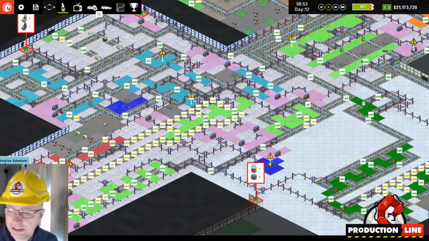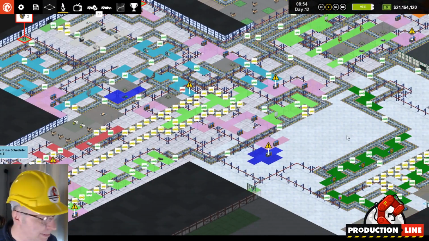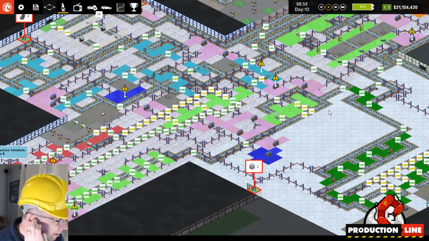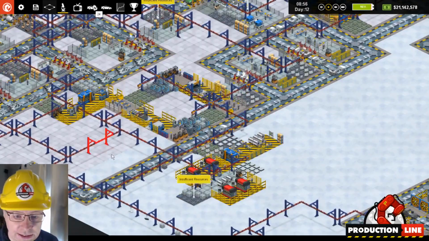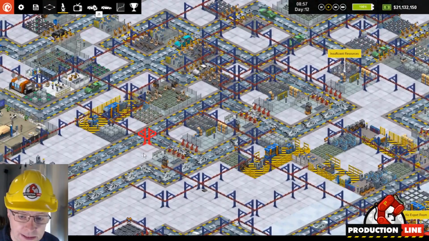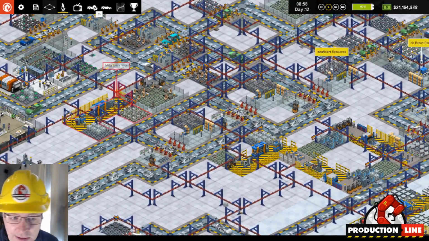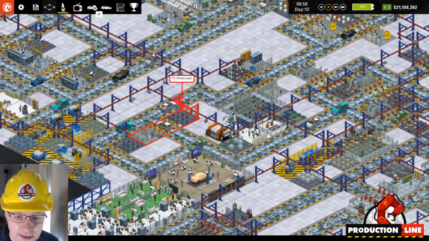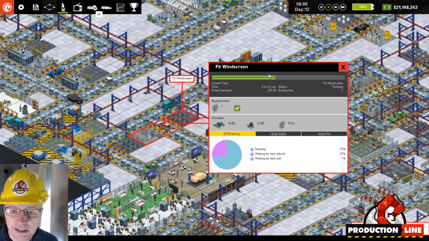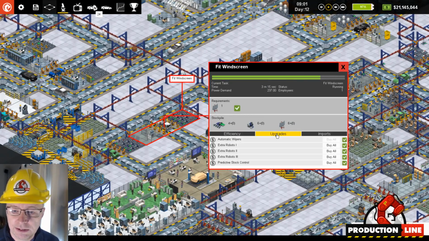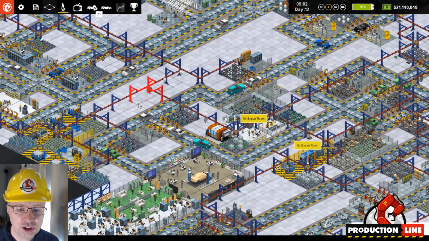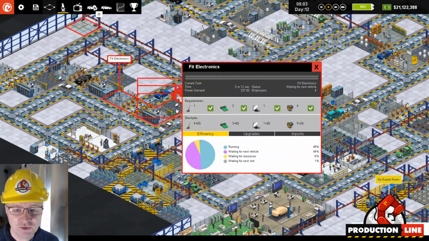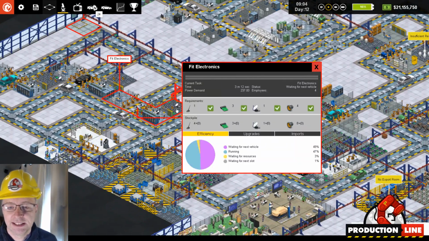What else? I changed some stuff to do with these little notifications that happen down here, which aren't happening at the moment. Something that I changed because it was annoying me and someone else pointed out that it was annoying. Right, if we go here, fit electronics.